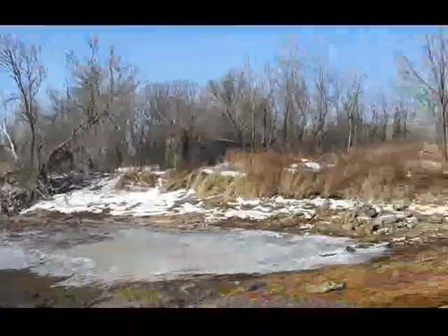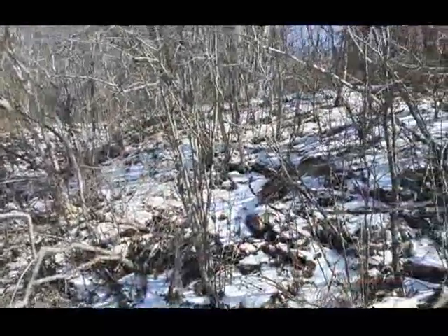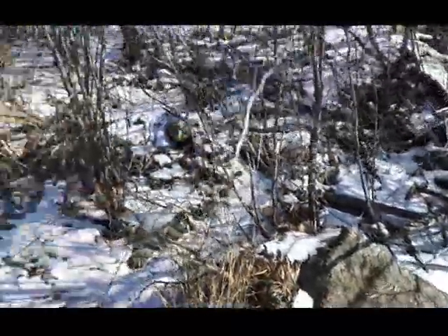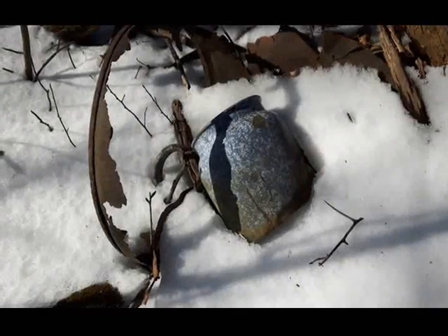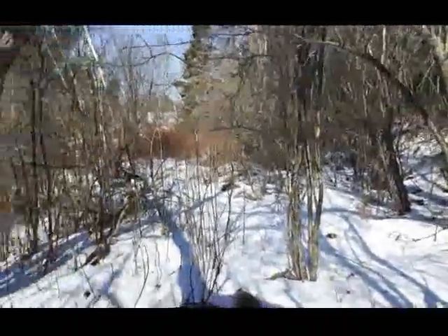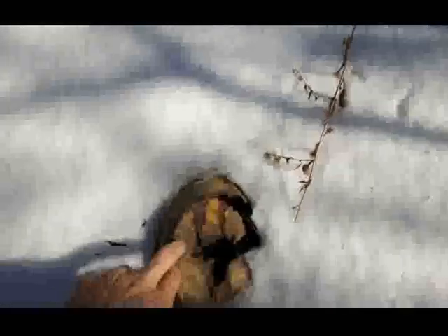Looks like something's right up in the woods there too. Of course we have what looks to be an old pier of some sort. There's a galvanized bucket right up in there. We'll see if I can locate anything — if I do I'll get you back up on, over and out. Well folks, this is definitely a dump site. I was just down over the bank there looking up, and there's that building way over across the way. I found some glass up on that little bank there, but it's broken and frozen in the ground so I couldn't get it out.